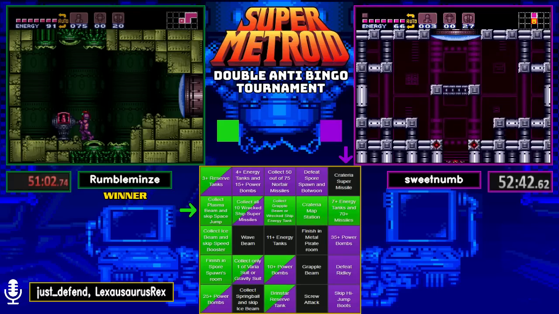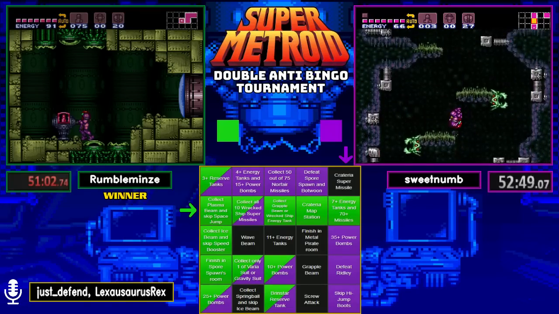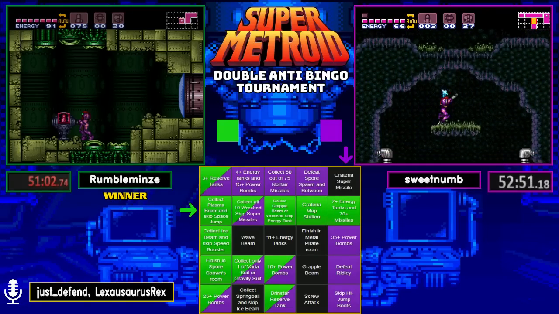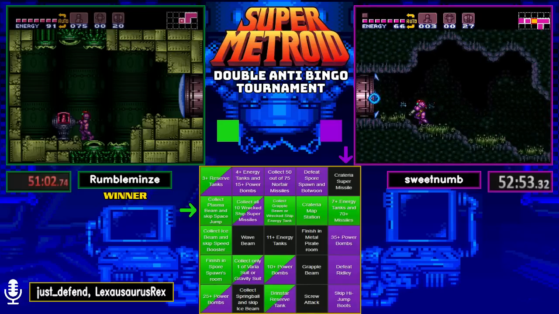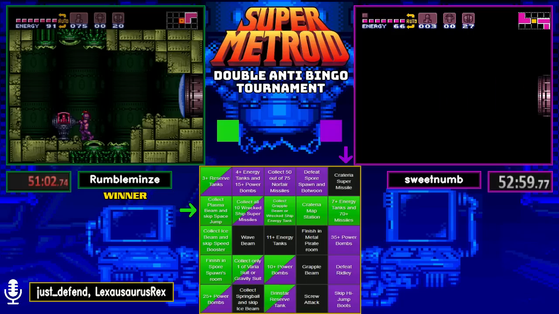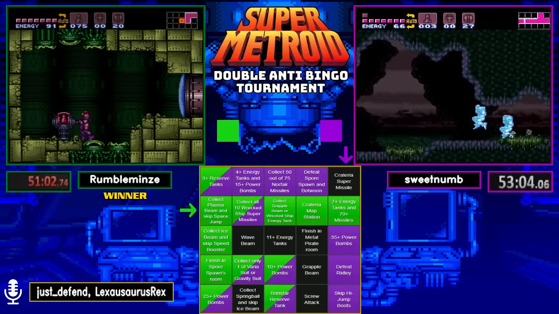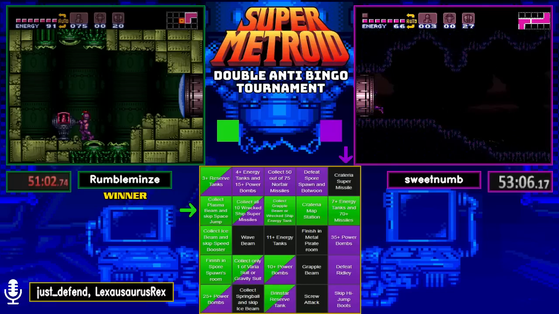Yeah, I think the biggest difference was what was forced. A lot of times when I do these anti-bingos, you're trying to find what the worst thing for your opponent is, and if it's a column that's not the same thing that the opponent has picked for you, usually that brings up red flags.